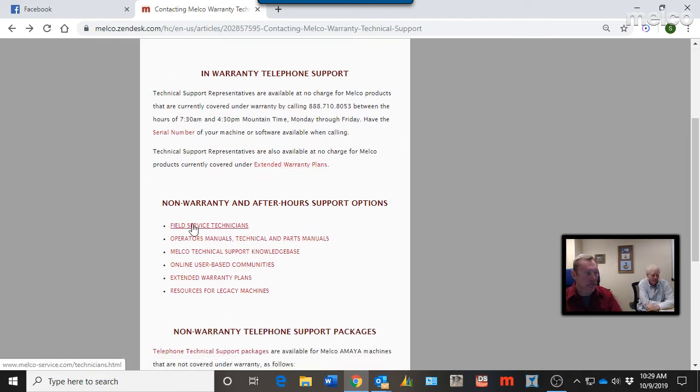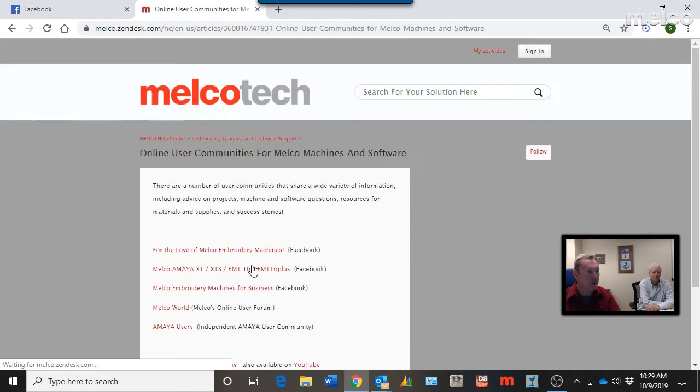Here's other things that we have. That link to field service technicians that we looked at earlier, the operator's manuals, the technical support knowledge base, we're right here in the middle of it right now. Online user-based communities. Okay, so these are some things that other Melco enthusiasts have started on their own.